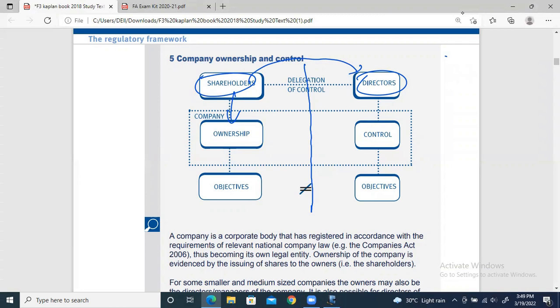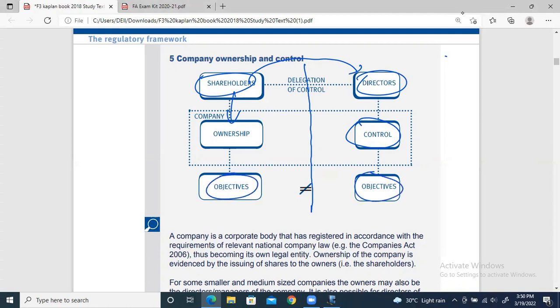So directors are basically controlling the business, right? They have the control over the business. They are making the daily decisions and everything. Now if you're thinking about whose responsibility it is to make the financial accounts, the answer will be directors. Directors' responsibility is in every case to make the financial statements and to appoint auditors and the accountants as well, right? So directors work on objectives, right? And they also have their own objective.